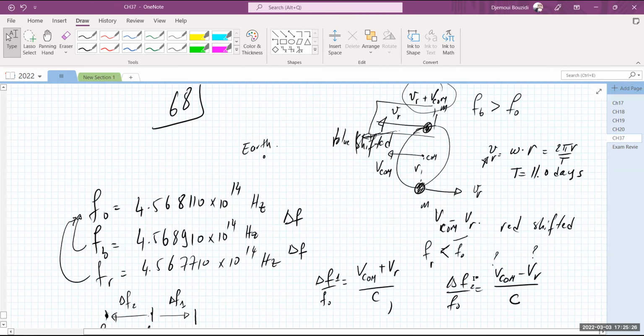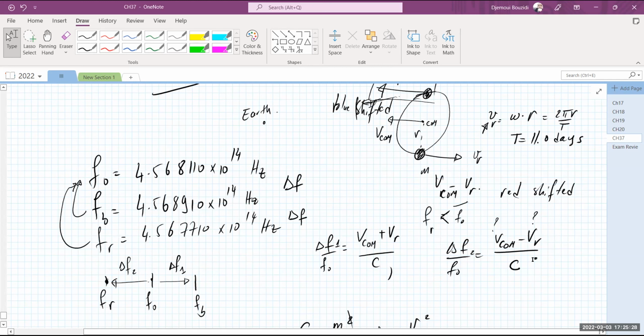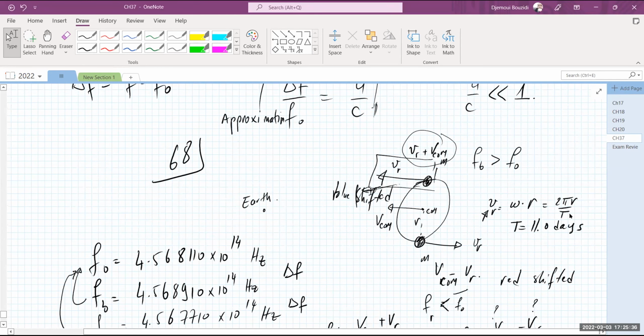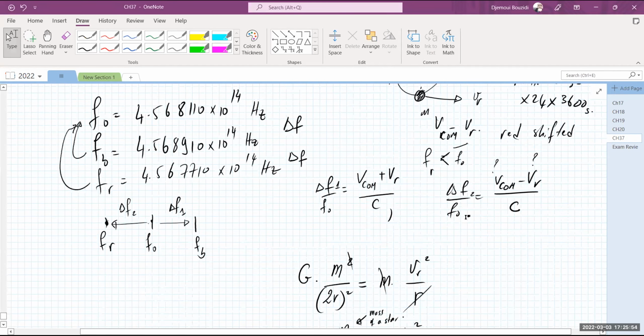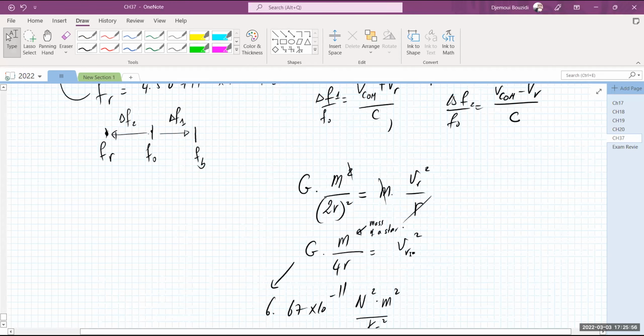Yes, okay. Because the velocities you're going to get are in terms of meters per second from this expression. This is the ratio of a hertz over hertz, so just a number. C is in meters per second, so the velocities are in meters per second. And in order to find the R in meters, which has to be in meters, this T better be in seconds, okay? So this one better be multiplied by 24 and times 3600, which brings it to seconds, okay? So you're right on that. Then once you do that, you have the R squared. Everything is in SI now because I just plugged in the values in SI.